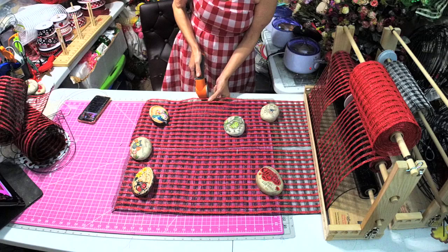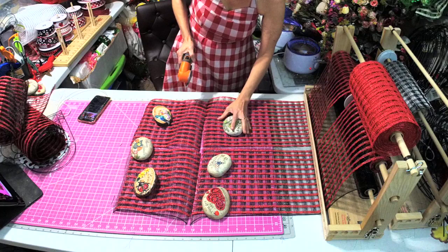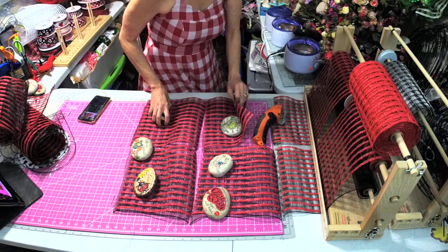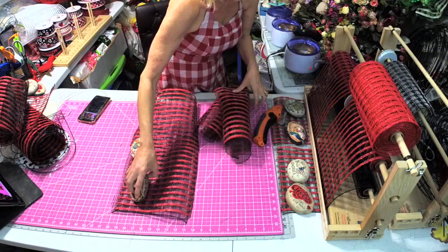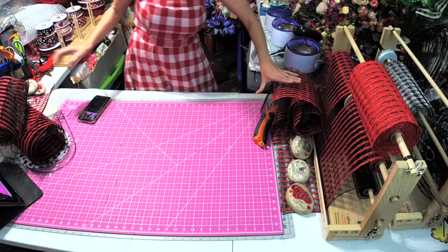There we go. Really, really cute. If I decide I need more, I'll cut more, but I think we're going to be good with just this, just for the heart. Put that there.